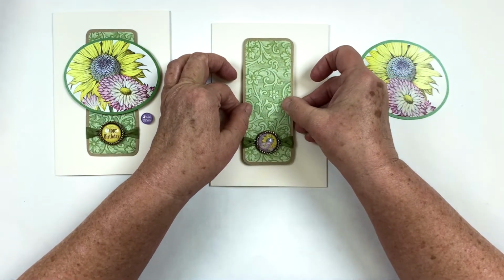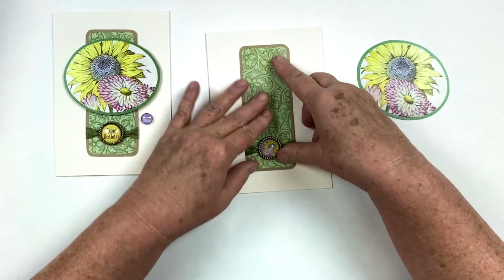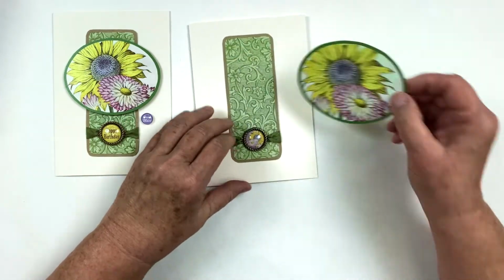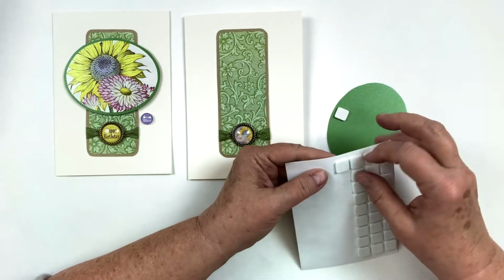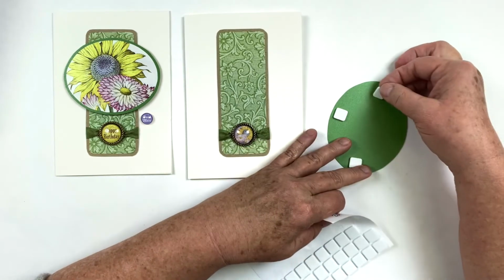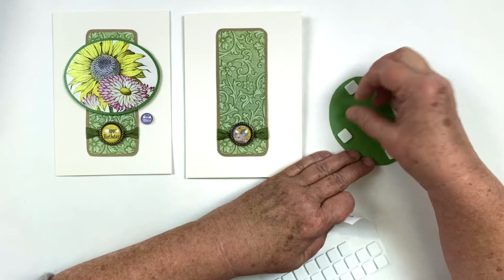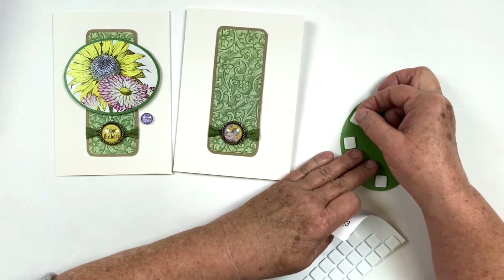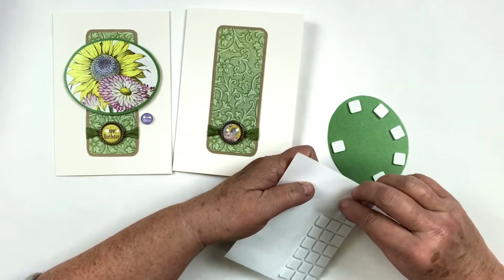And now you're going to place this on here. And just for interest, you're going to add a little dimension to this with our puffy dots. I love to say puffy, puffy, puffy. And again, I'm putting them where I need them. And you got a lot of space here. So I think we're gonna load up on our dots here because I think you need the structure here.